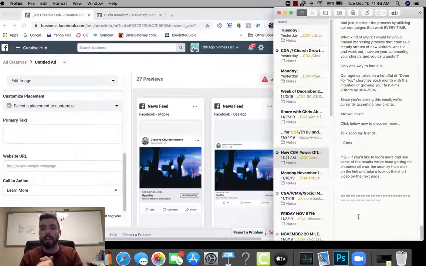So I'm going to write this line here, and it will attract a portion of the fish in that pond. But then I could write another hook that's completely different, and it would attract another portion of fish in that pond. So the key is finding out what bait is going to get the majority of your people. And sometimes to do that, you've got to throw out a bunch of hooks and see what kind of bait hits. Got it? It's a good tip. It's worth all the money right there.